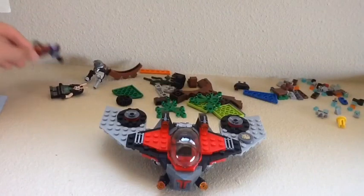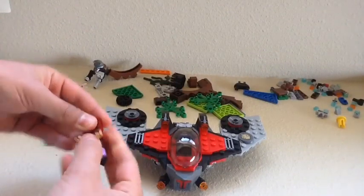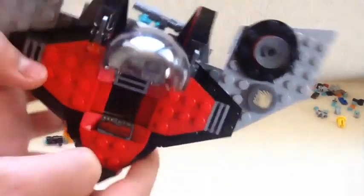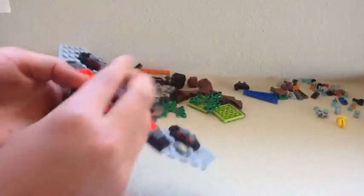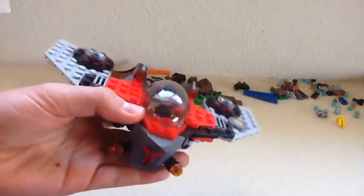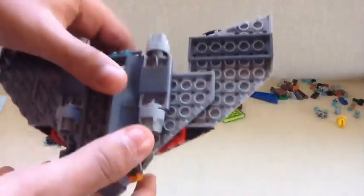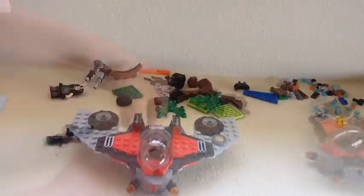So here is Taserface's ship, and you just take Taserface, open up the cockpit, pretty snug in there, and it fits him, barely. And there is Taserface's ship. Yeah. And now we will move on to the last part of this set.